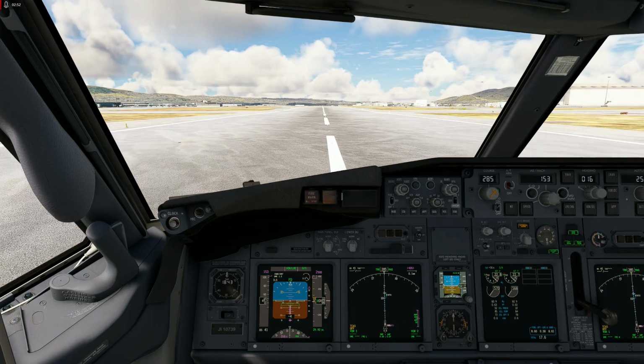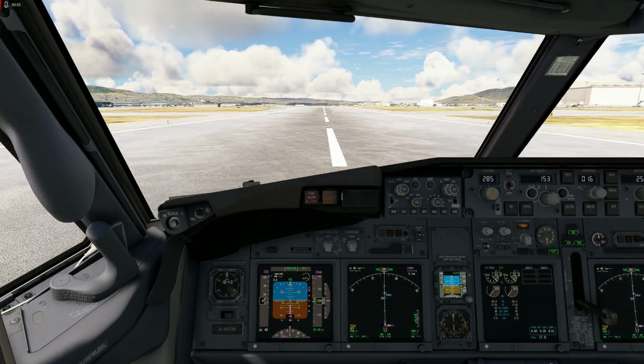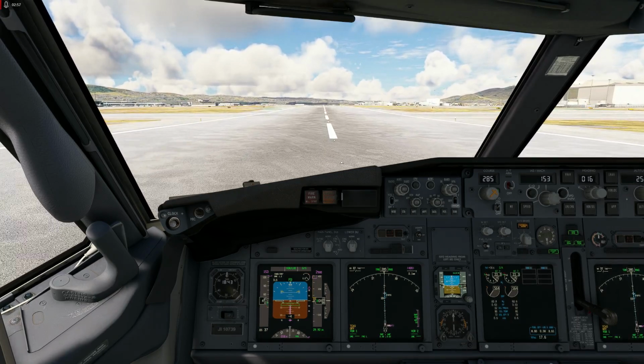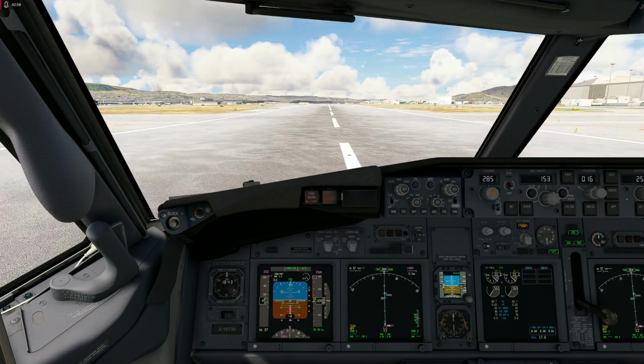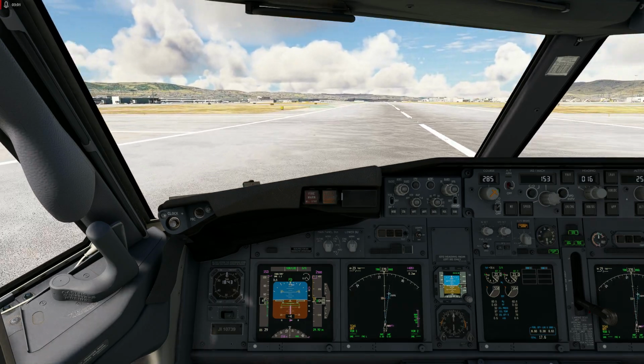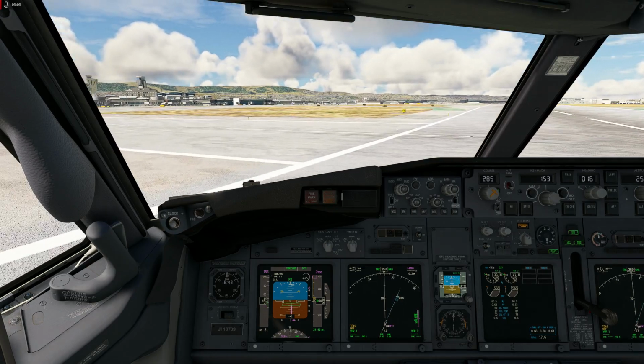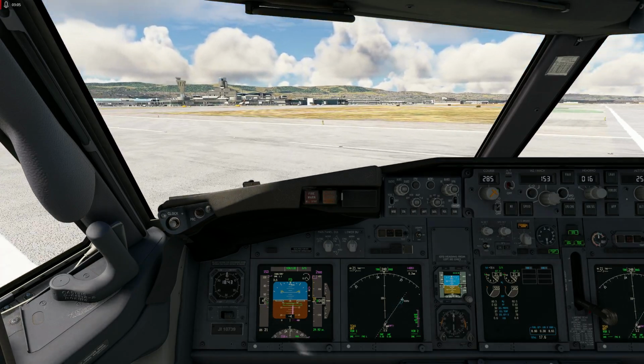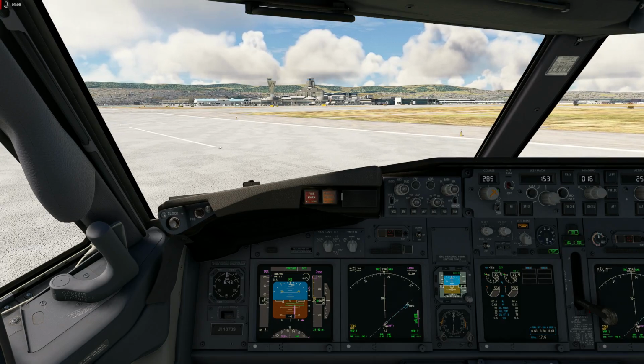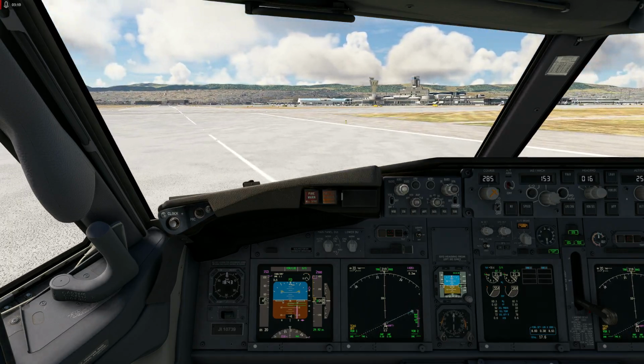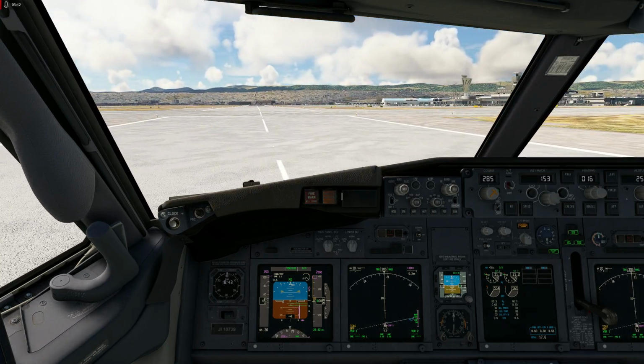There should be a high speed turn off somewhere. Can we take this one? I think we can take this one. Yeah. Not sure if we were supposed to, but we'll take this one anyway. Certainly the frame rate this time was a heck of a lot better. Really was good.